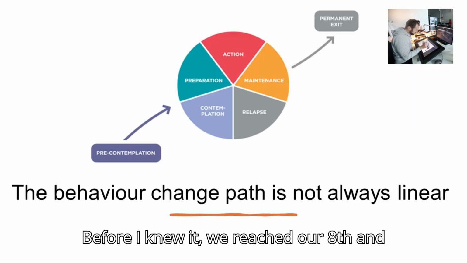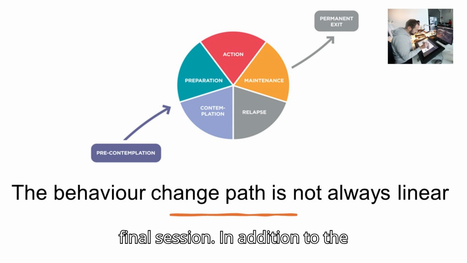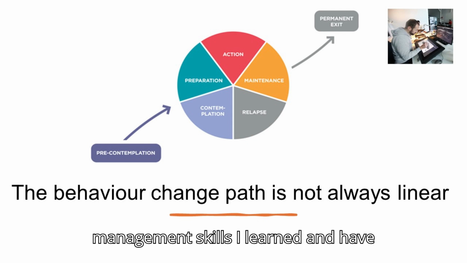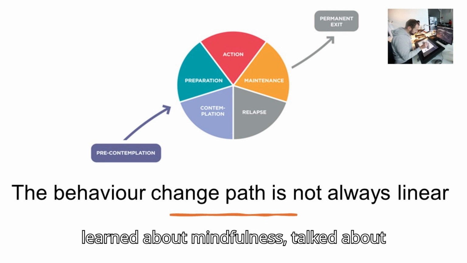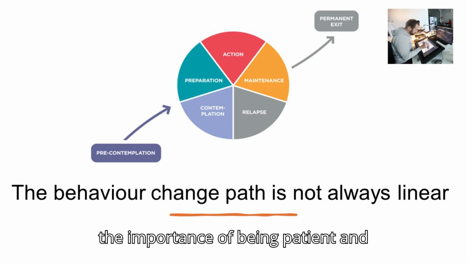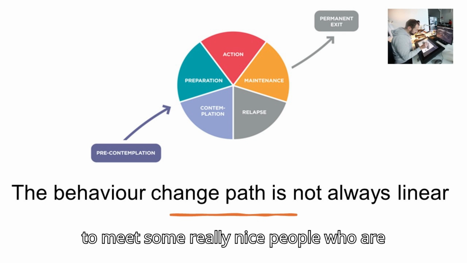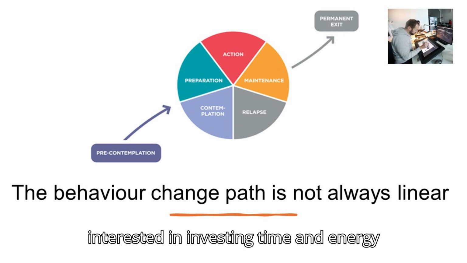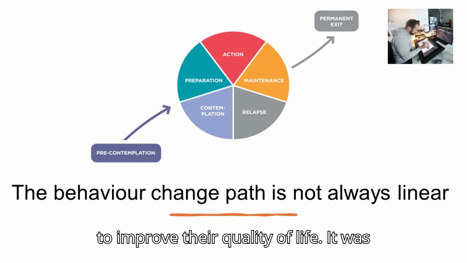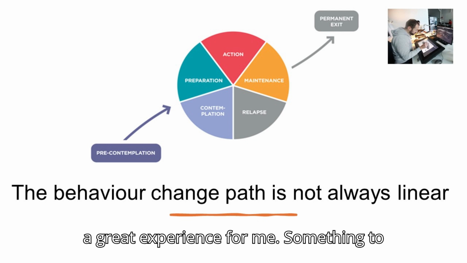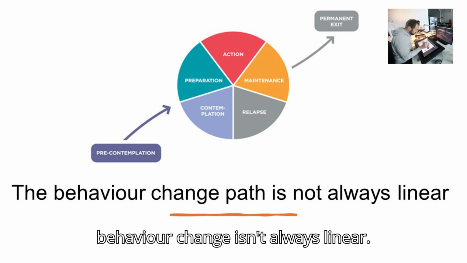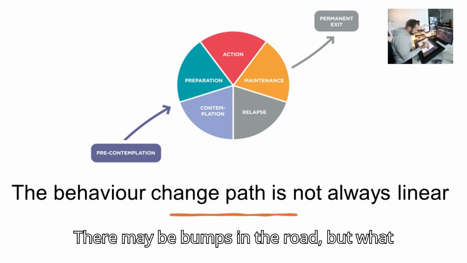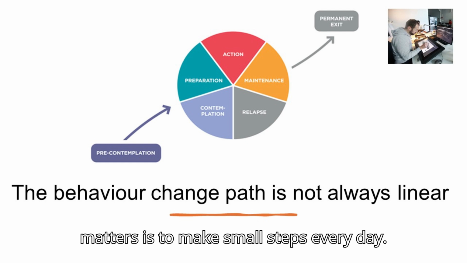Before I knew it, we reached our 8th and final session. In addition to the important goal setting and self-management skills I learned and have discussed with you so far, we also learned about mindfulness, talked about the importance of being patient and compassionate with ourselves, and I got to meet some really nice people who are interested in investing time and energy to improve their quality of life. It was a great experience for me, something to keep in mind. The path to successful behavior change isn't always linear. There may be bumps in the road, but what matters is to make small steps every day.